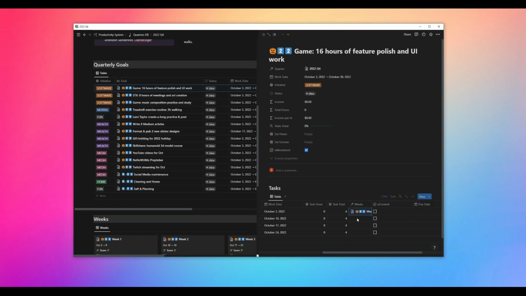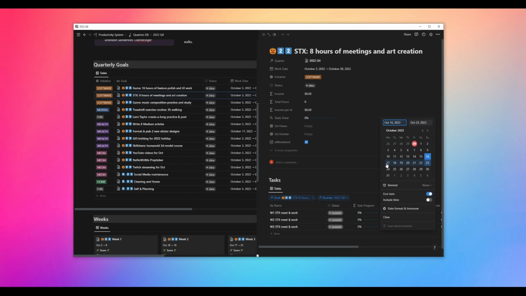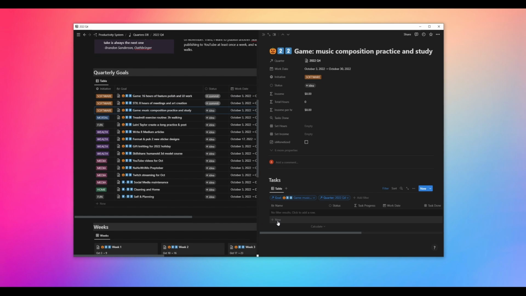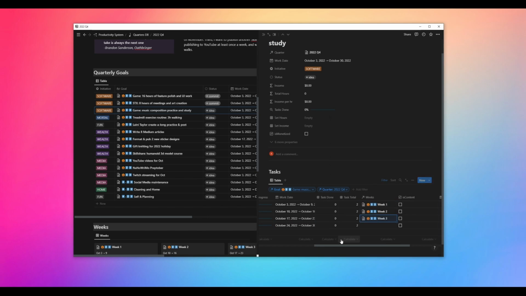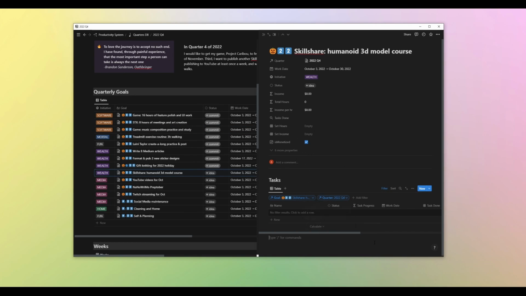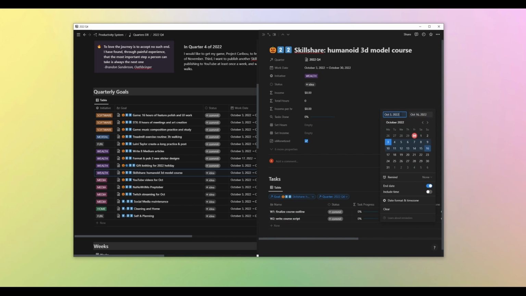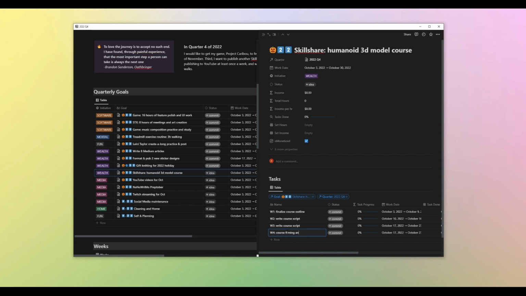I'm going to speed through most of this, but for some of the goals, like my Skillshare course, I'm not just doing the same thing each week, but I've actually broken that down into a series of tasks. So I have finalize outline, write script. I actually have write script for 2 weeks because I think it'll take longer than 1 week. And then I have start filming and editing and things like that. When you can predict how something's going to go, you can always put that in as tasks ahead of time. But for a lot of these, I just don't know what is going to happen.